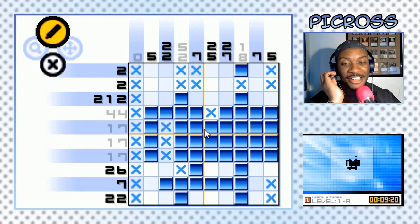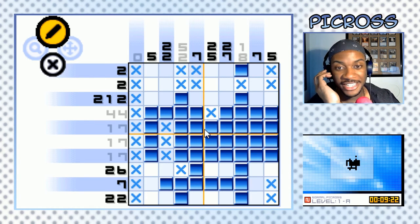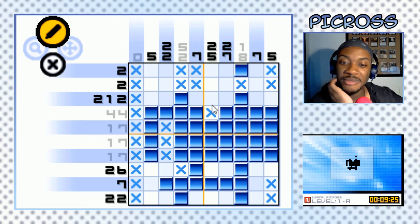You will be jumping around a lot when it comes to Picross. This puzzle is actually a pretty long one. Maybe it's me explaining it.